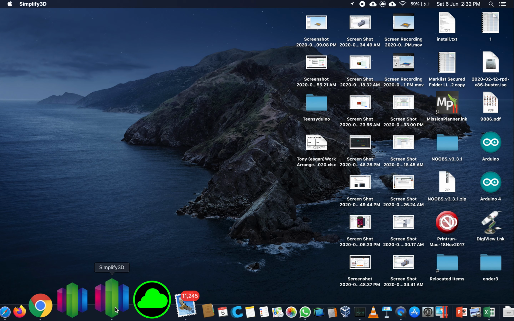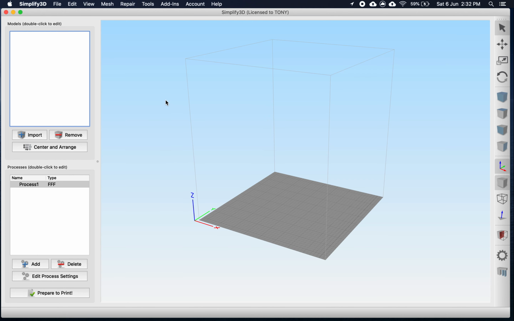So this is Simplify3D. I believe you all have learned how to model a part. This one is for when you want to build the part before sending it to our 3D printer. This is the software you use to do the slicing. This is Simplify3D that you can see.